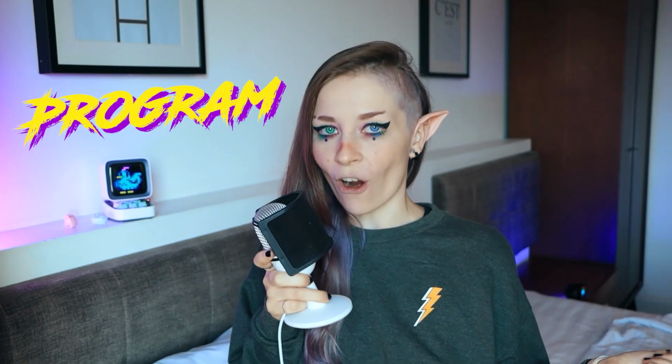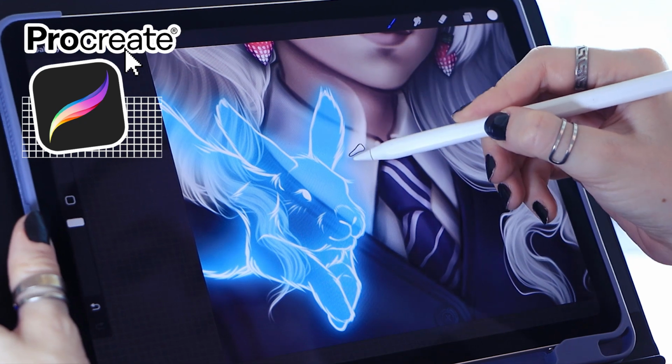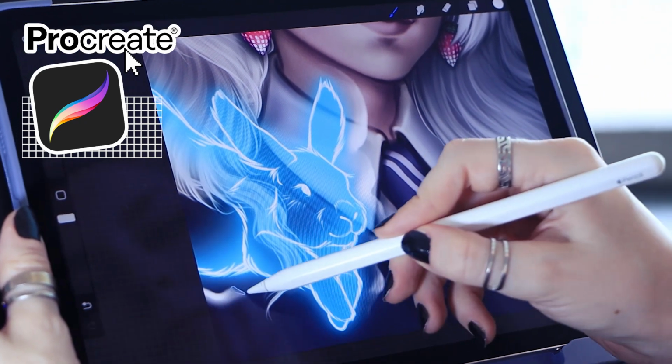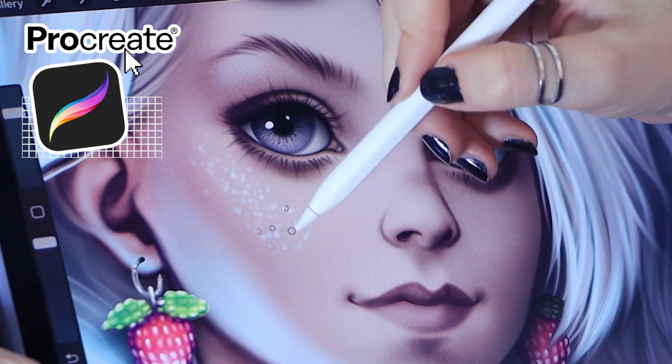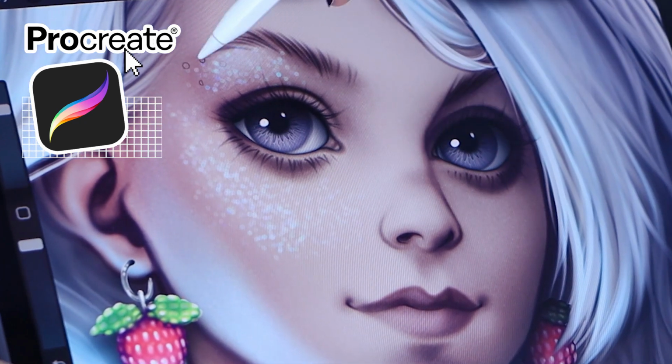Next up is the program. For the iPad, it is simple. It's Procreate. Just get it and you'll get the best experience ever. And that is as simple as that. You'll have tons of free tutorials on how to use it, tons of fun brushes, including mine, and other amazing stuff. It costs $13, but it will be the best $13 you've ever spent.